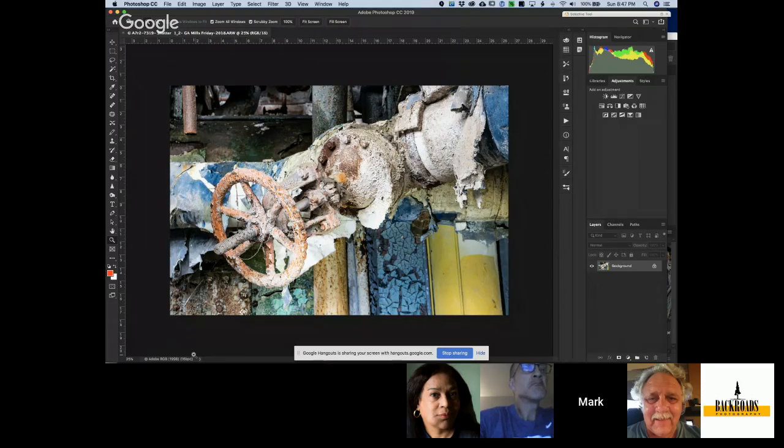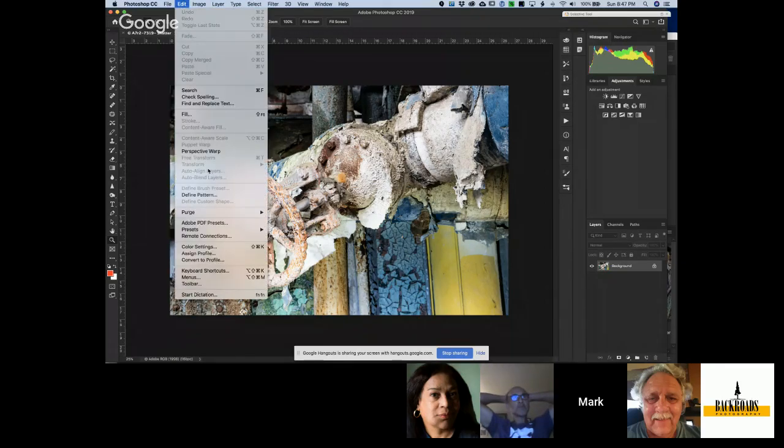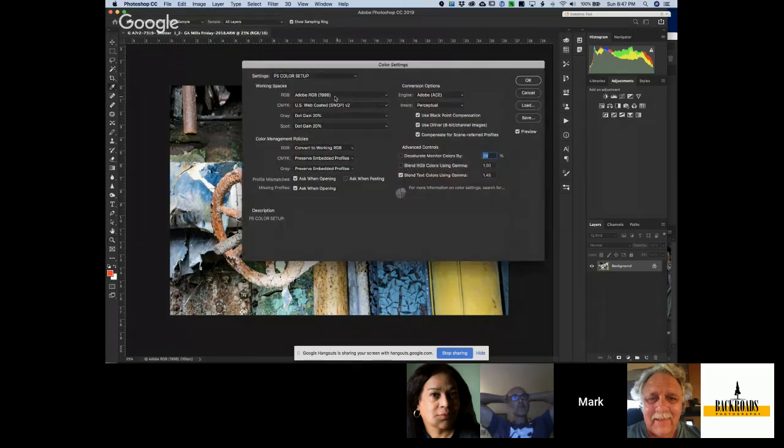This computer is now set up. We have set up the raw converter. We set up the color settings here under Edit, Color Settings. It's important, the workspace needs to be Adobe RGB 1998.